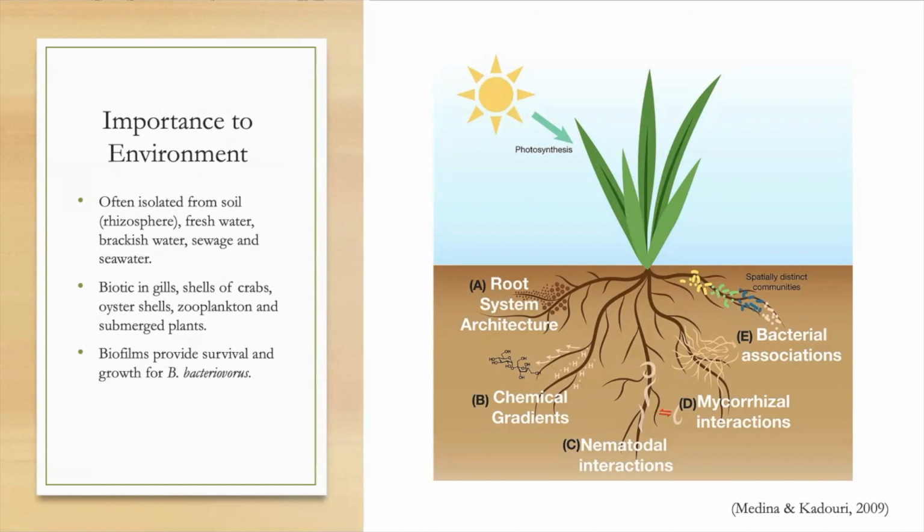The importance of Bdellovibrio bacteriovorus in the environment is how it provides protection in organisms, which is essential for their health. Like I mentioned before, Bdellovibrio has been isolated from the soil, and that has led to research in which scientists discovered that the bacterium can be found in other places in the environment, like fresh water, brackish water, sewage, and seawater, implying that it has a role in those places along with other microbes.